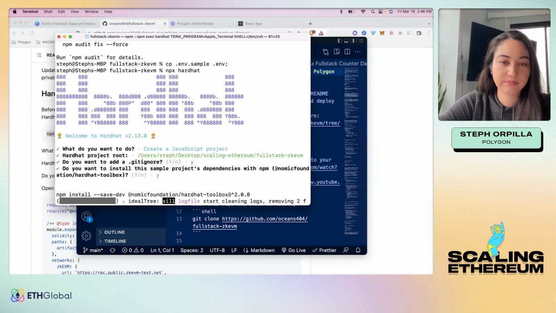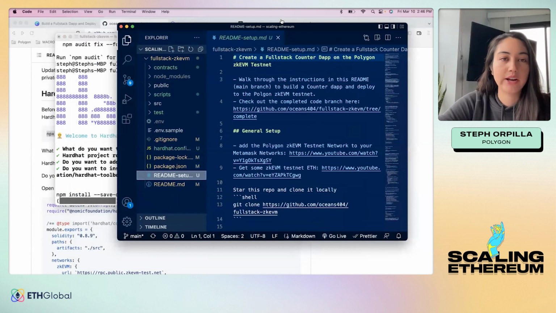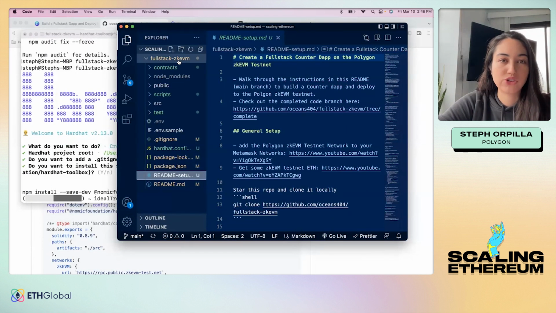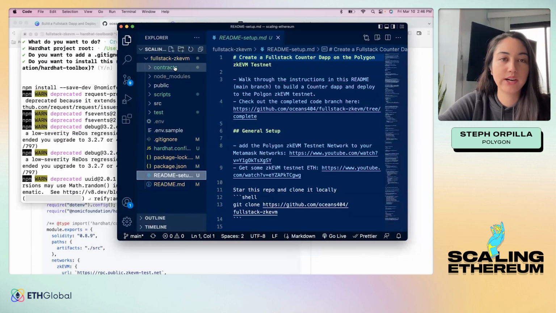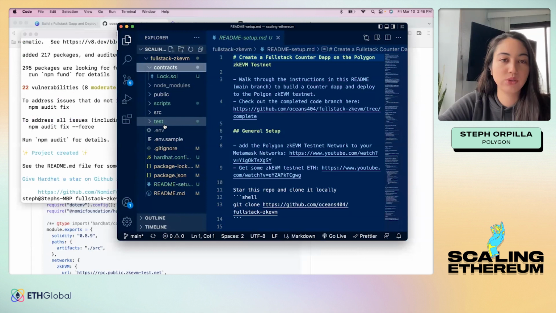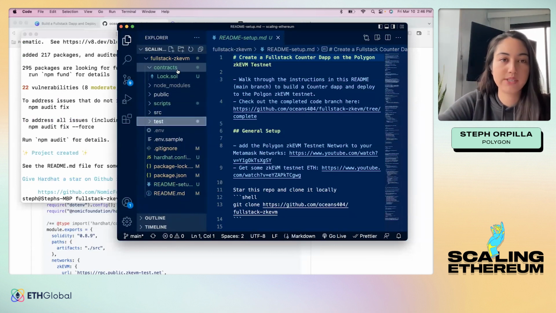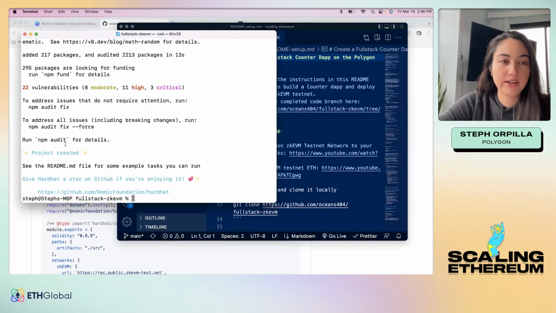Also, yes. So this is bootstrapping out all of those different Hardhat folders that we'll need to start writing our contracts. So you can see I'm getting a contracts folder, a test folder, and some scripts. These are all just things that come built in with Hardhat, which is awesome. So now we've got a project created.